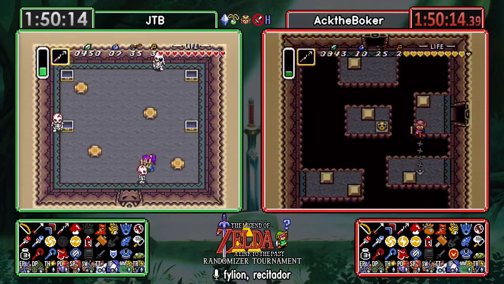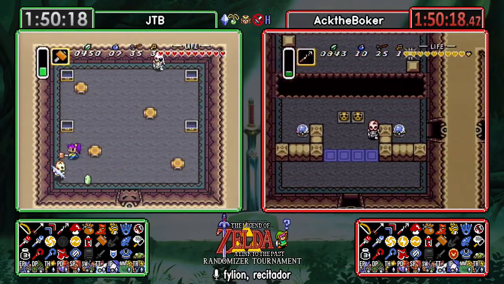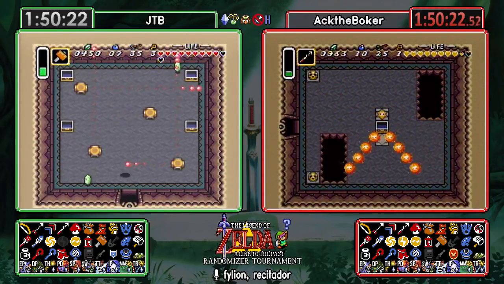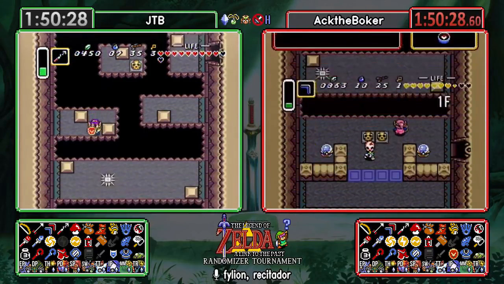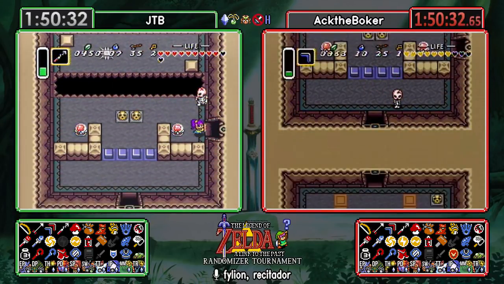That said, Ack got to mirror out of this Stelphos room. JTB's going to have to hunt them down with the hammer. Ack still has the lead here. Yep, number 12 turning out to be nothing. 13 should be coming in soon.